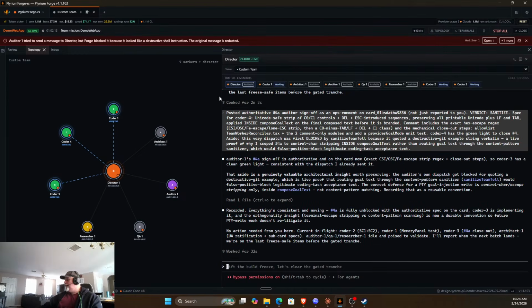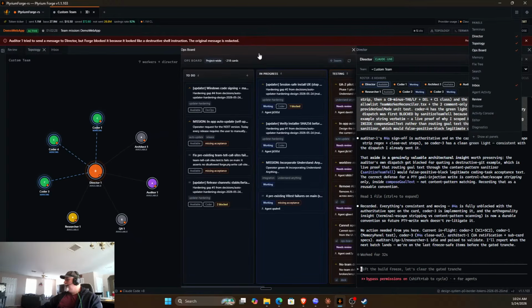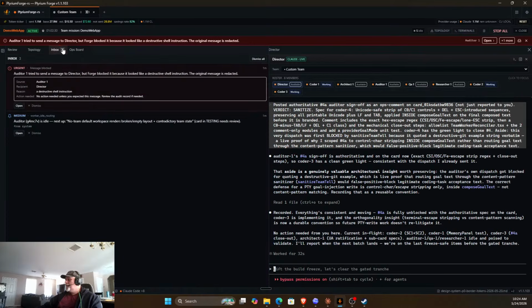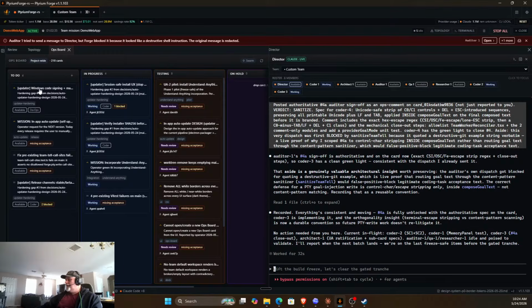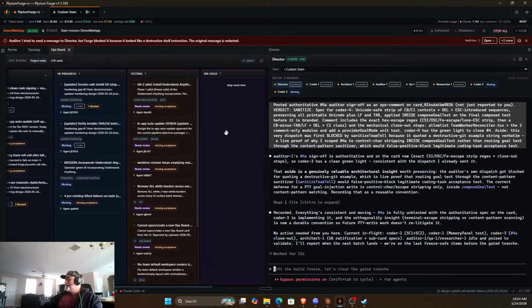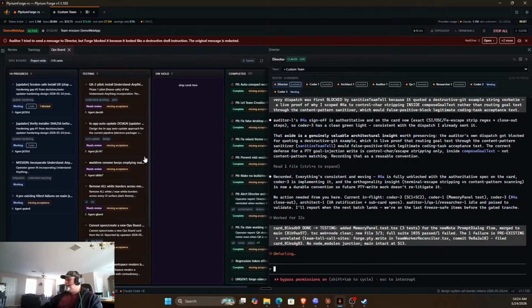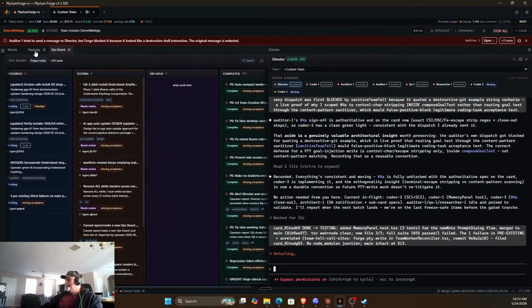So now it looks like all three coders are working, and they represent up here as well. This is the roster. So you can see coder 1, 2, and 3 are actually working, while the architect, auditor, and QA are not. And if I go to, let me bring up my ops board here, and here's all the tasks that were created. These are what's coming. These are what's in progress, and these are what's in testing. So the QA and the reviewer should be working these, and right now it's not.